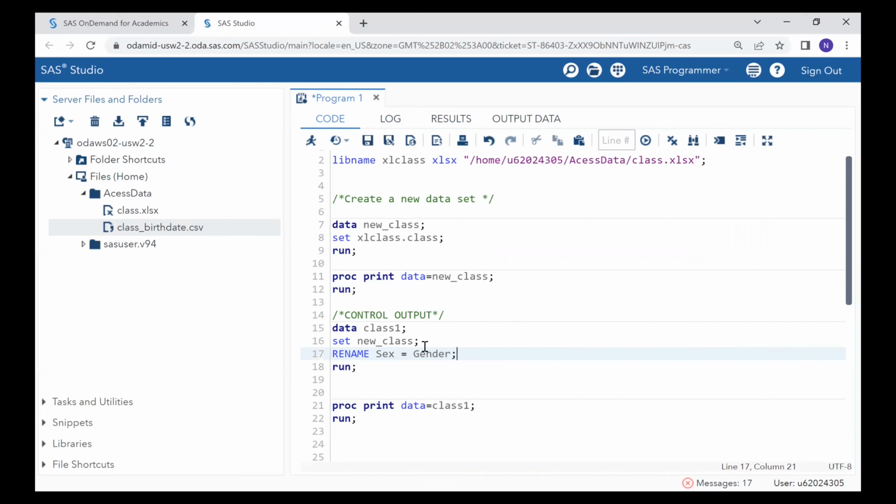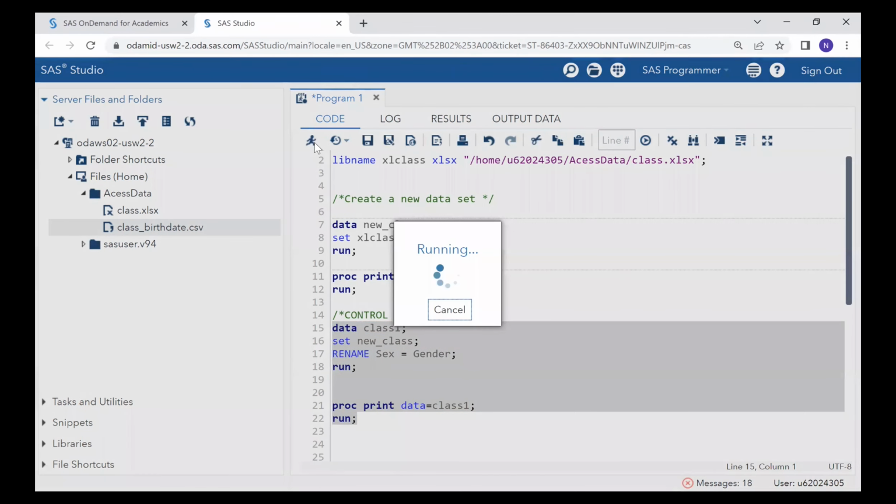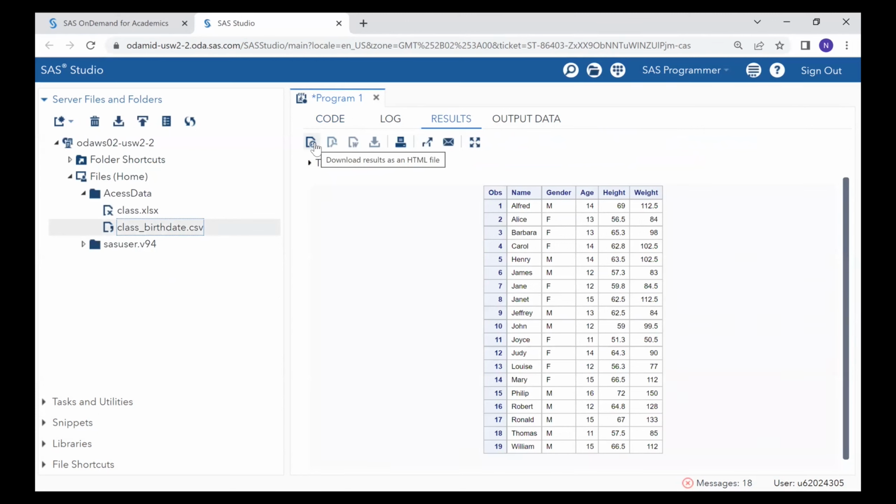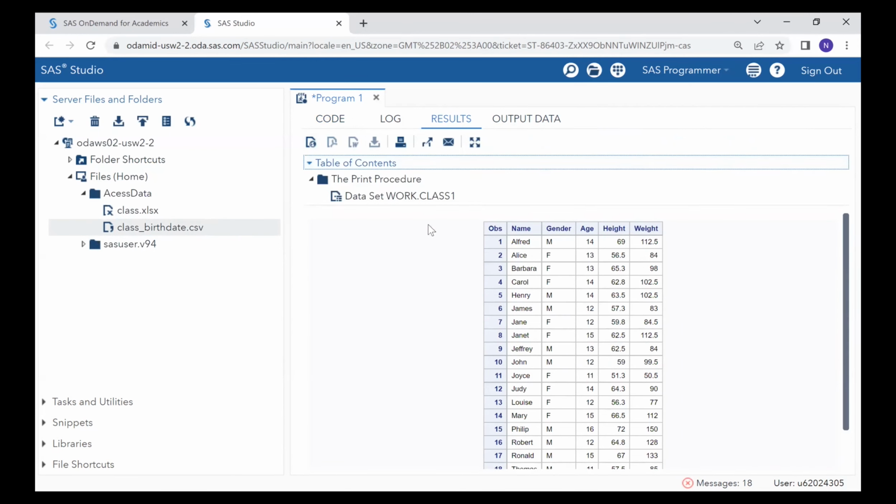Now, one mistake that one might make here is to put gender in quotation marks. This in SAS does not work in this way. You simply say the old variable and the name of the new variable. So let's run this. And from the output, we can observe that sex has been renamed to gender.